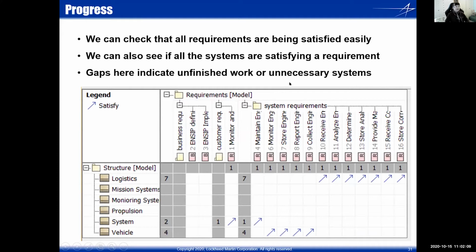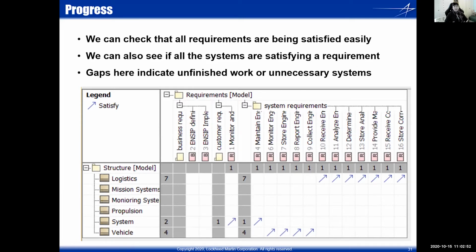All right. This is just another one. This is a quick and easy view to see how my requirements map to my system in a matrix format. This is also automatically created from the data that I'd already put elsewhere in the model, but I can take a look at this and see if I have any holes. And what I see here is I have not done anything yet to address those two business requirements that I defined at the beginning. I defined those requirements, and then I moved on to monitor the engine, if you recall. And I never actually went back and addressed these two requirements. And so I have nothing here that satisfies them.